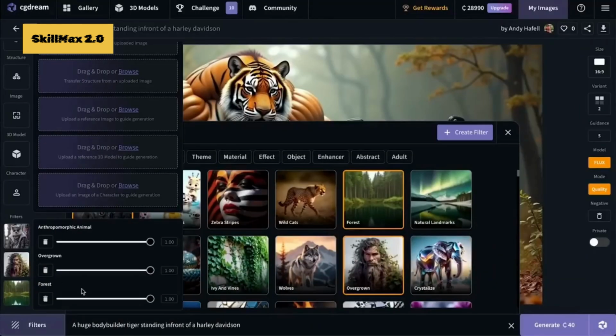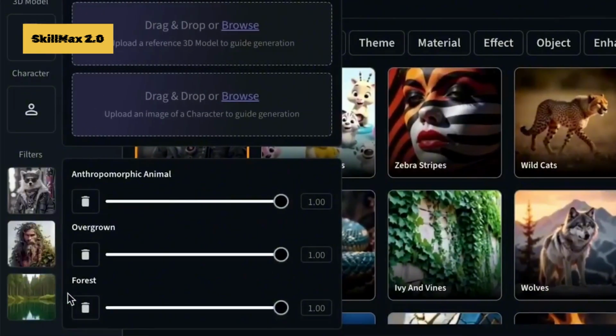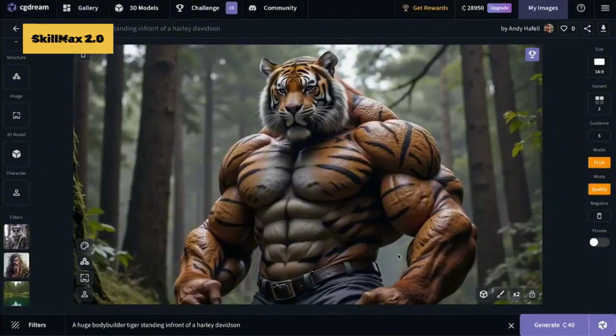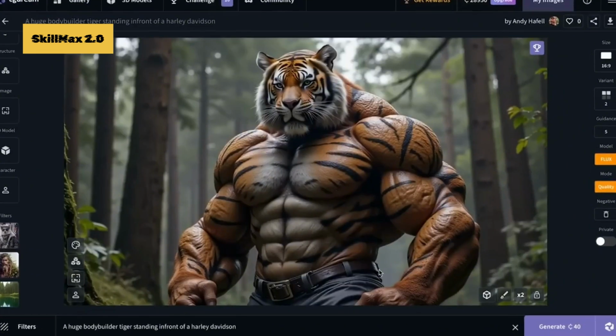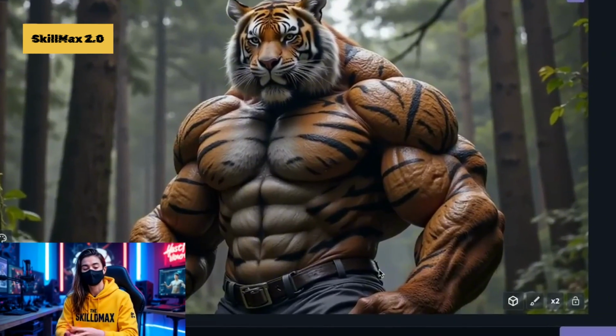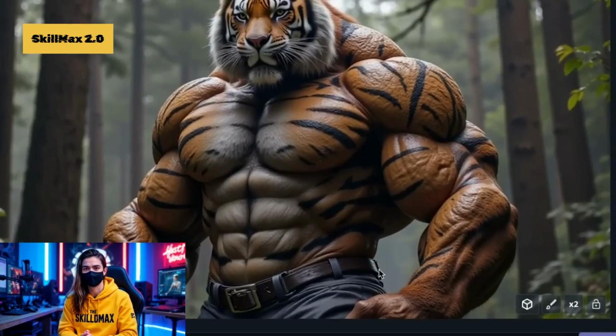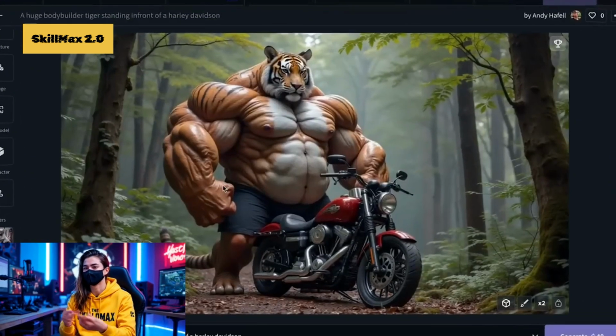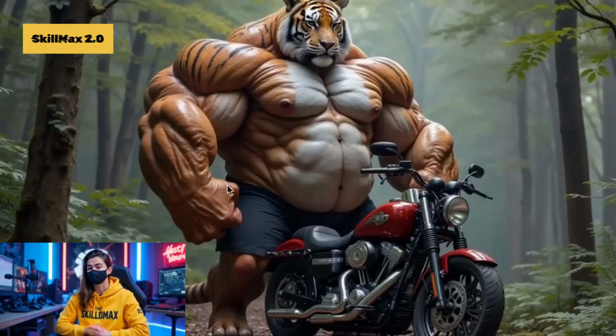Now in the bottom here, you can see that we have the different levels that we want this to affect it. So I actually want the clothed animal filter to be at 100%, and I'll turn the other ones down a little bit and click on generate. And now you can see that it turned way different. This one is almost a cinematic Hulk barbarian forest guardian. It is missing the Harley Davidson though. So this one is the one that is with the Harley Davidson.